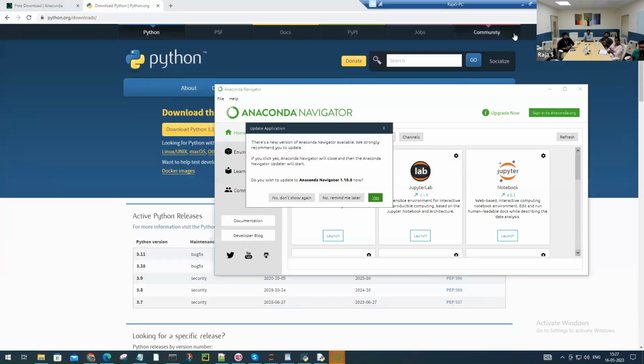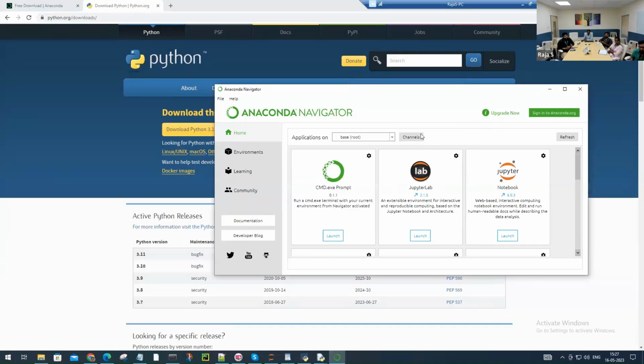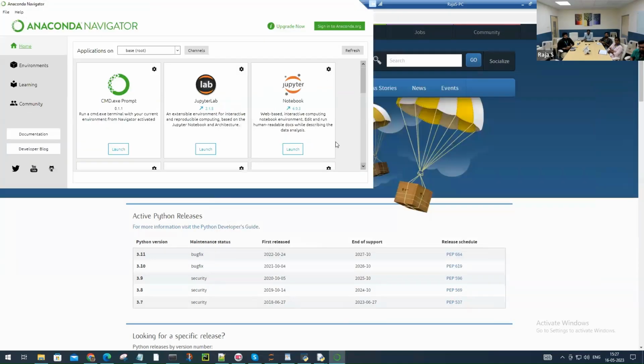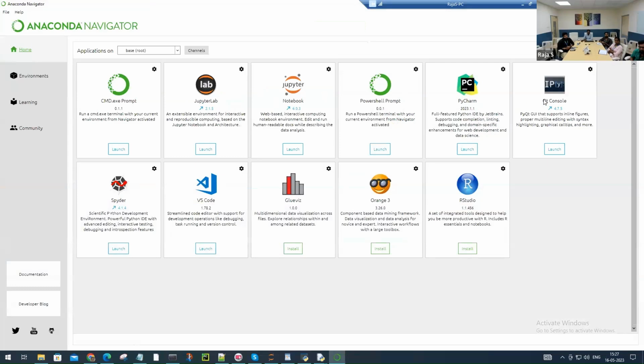So you have some applications here, like VS Code, Spyder, Jupyter, and PyCharm. PyCharm is used to create web applications, and we'll be using Jupyter Notebook for data science projects.